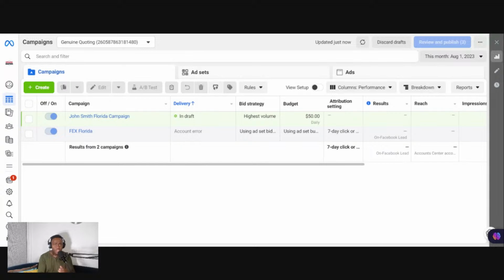Now, a lot of people when they create ads don't know what their messaging is. They don't know who they're targeting, or who they want to see their message. Let's use insurance as an example here. I want to create a life insurance lead generation ad, because I want to generate life insurance leads. Since I want to generate life insurance leads, I need to know who my target market is. I need to know who my target audience is.